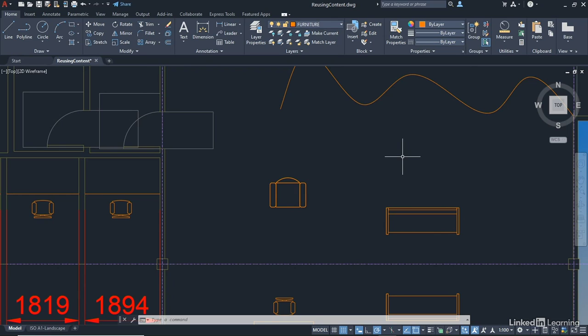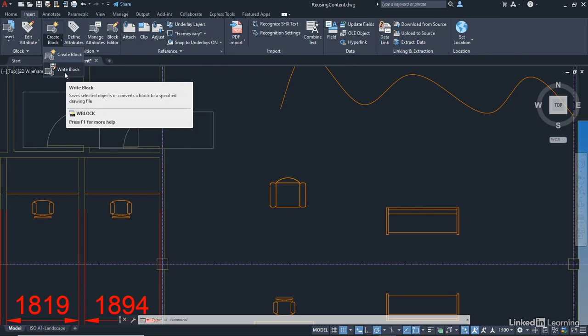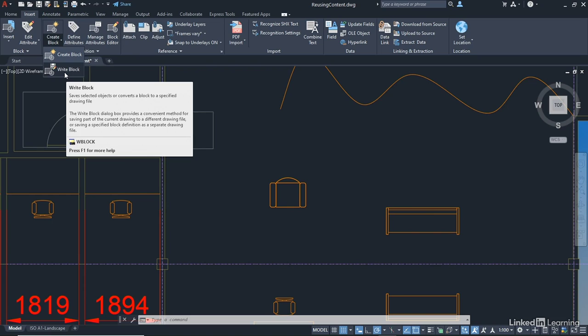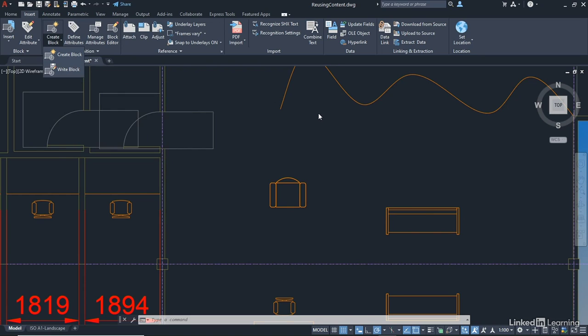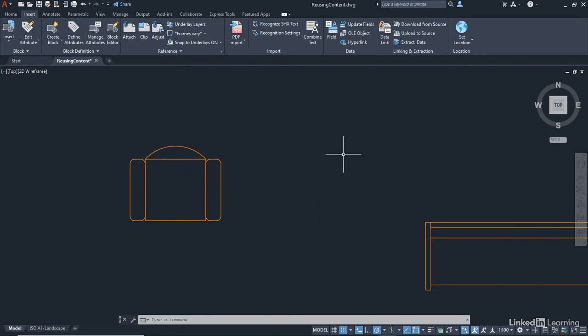It's a really cool command in AutoCAD called WBLOCK. Now, if I go to the Insert tab on the ribbon and just click here under Create Block in the Block Definition panel, right there is the WBLOCK command, but you can just type WBLOCK as well rather than having to go find it. So I'm just going to hit Escape to lose that little drop-down menu there. And again, I'm going to zoom in a little bit closer to my little funky lounge chair block.